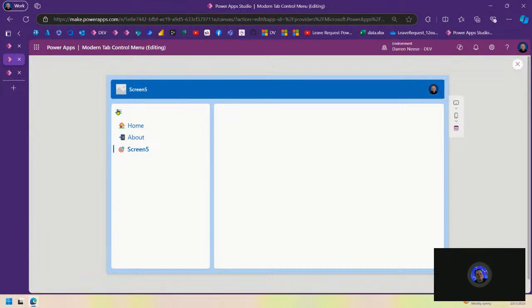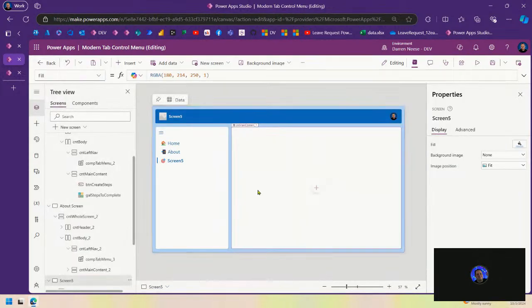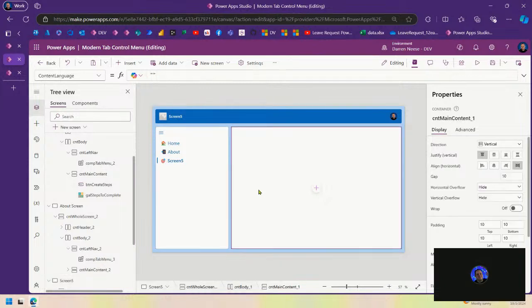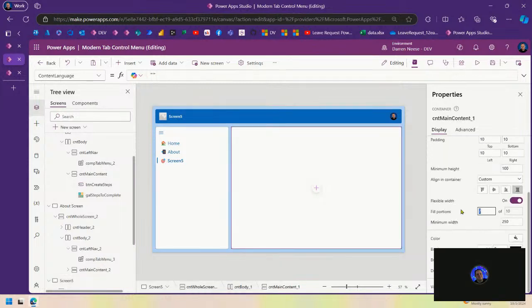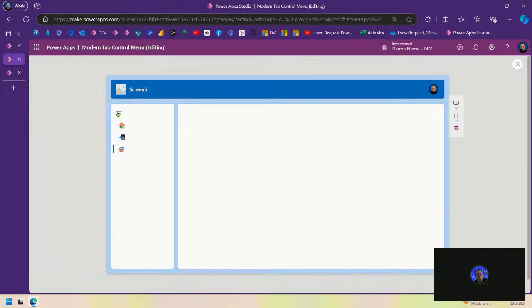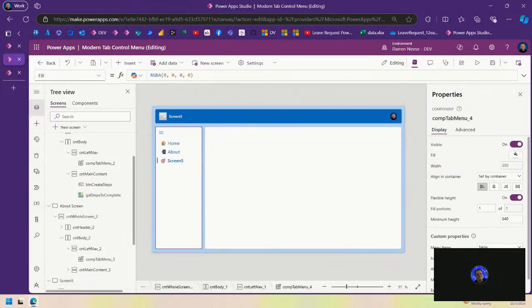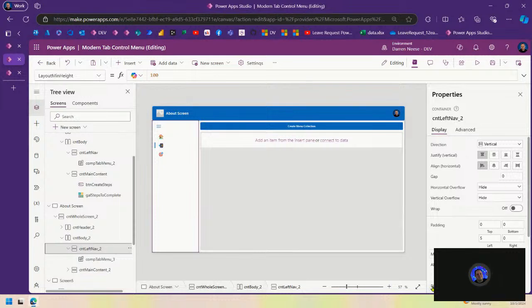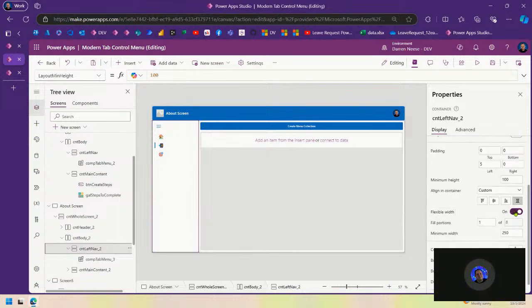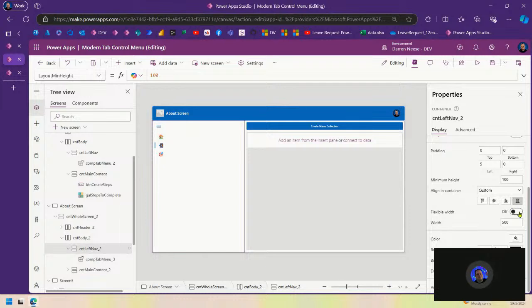So turn flexible height. You know, I'm gonna set this to like, I don't know, 40. Yeah, in this case, I have flexible height on or flexible width on. If I change that, it's even bigger.